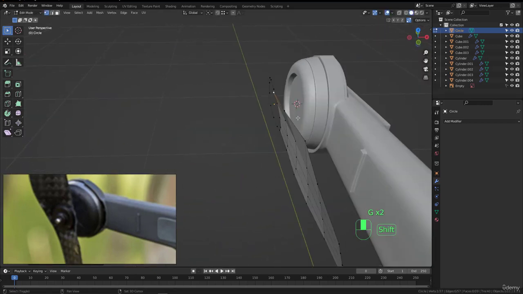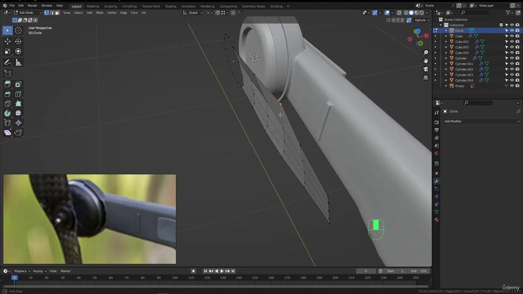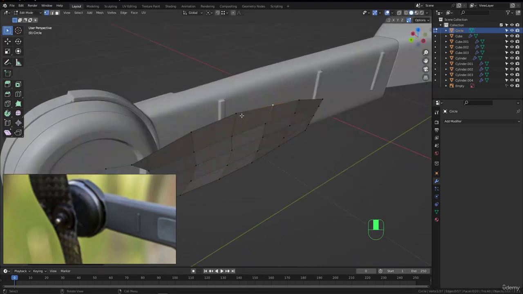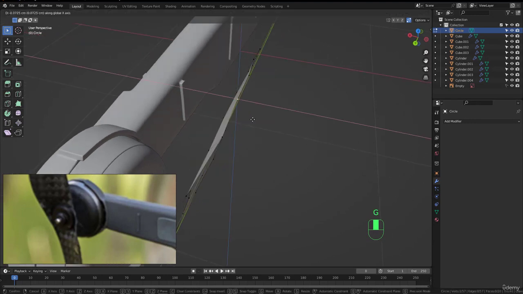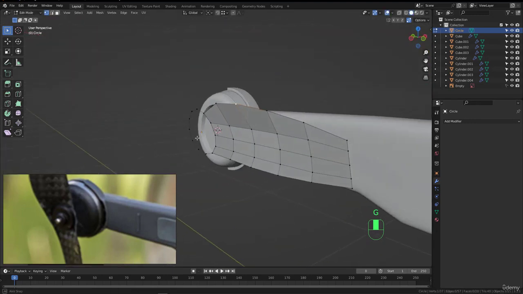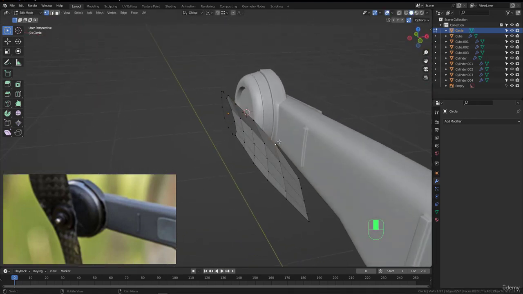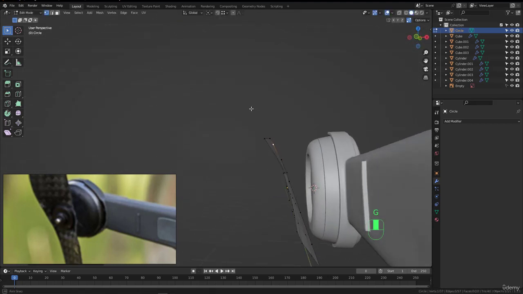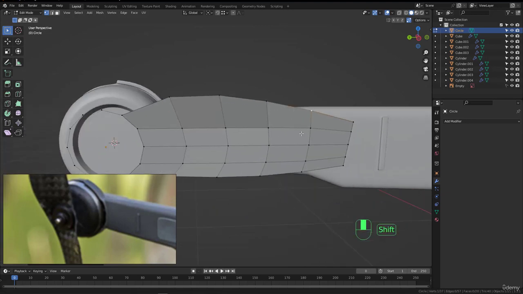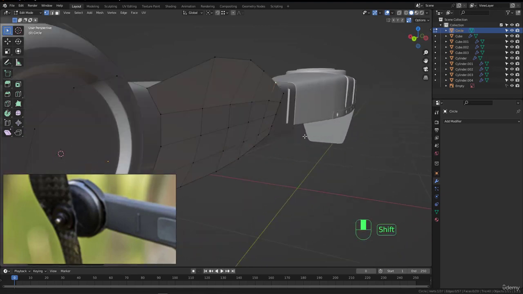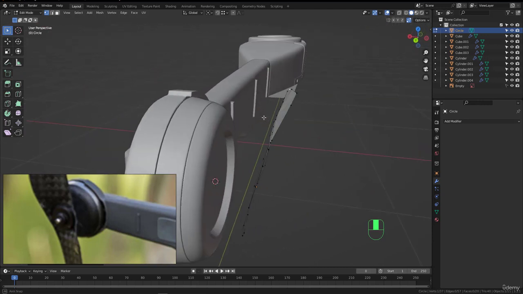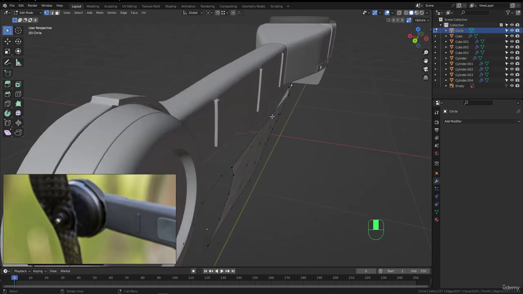Alright, this part is a little bit annoying, I know, but we can do it. Alright, maybe this one we can move just a little bit on the X. Alright, and when you move vertices, check the curve of the feather.